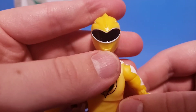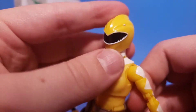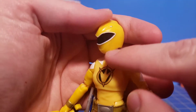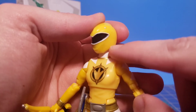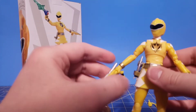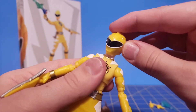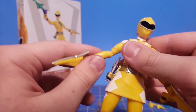The helmet here looks good — mine isn't perfect, but it works. Out of the package you can see that there's a bit of black paint, just a very little bit, on the front on the mouth guard as well as on the side on the left cheek. Not sure why that is, it just happens. Otherwise, very good figure with good posability, though it doesn't have the newer posability. Oddly on my figure it is loose here — the helmet is also a little loose, but it holds its pose, and every other joint seems to be nice and solid.